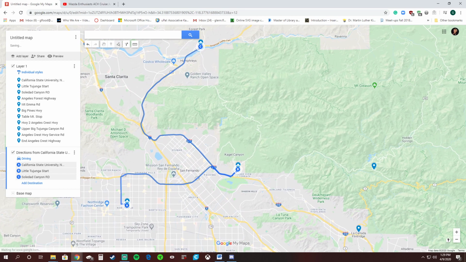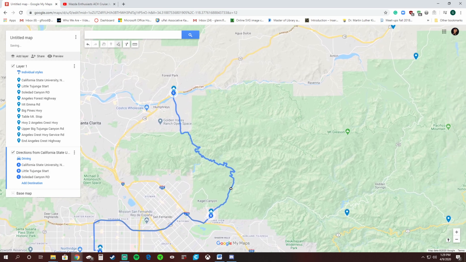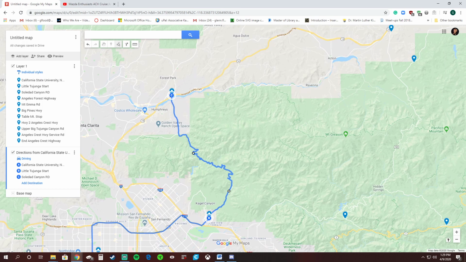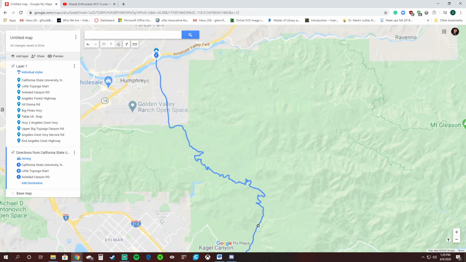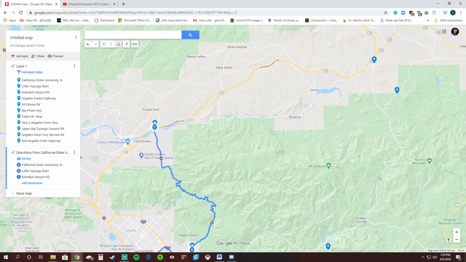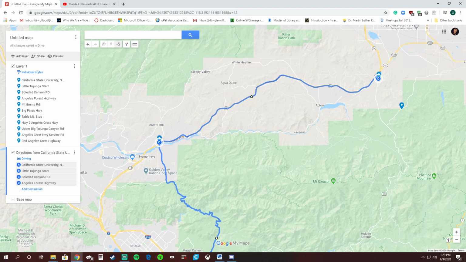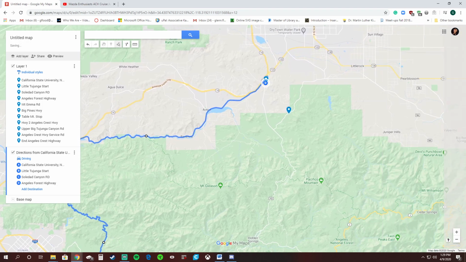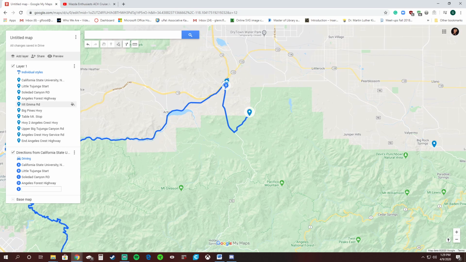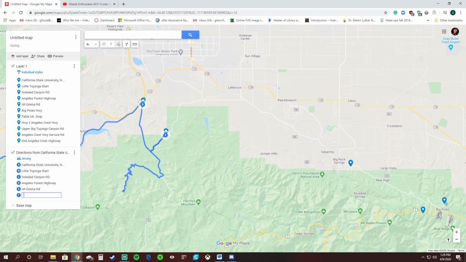Okay, so now you can see here, this is a problem. We don't want to go this way, we want to go through the canyon road. So all you got to do is come next to where your blue line is, click and drag, and you can move it just like that. And this is exactly why we created multiple checkpoints, because trying to move that through all these different little side roads would just become chaotic and frustrating for our users. So we're just going to keep continuing. So just like before, same problem. So all we gotta do is drag our route just like that. Another destination here. Keep going. Another destination here.